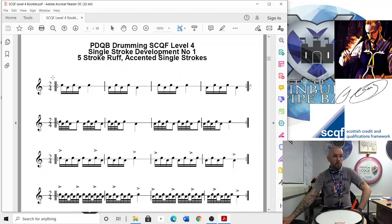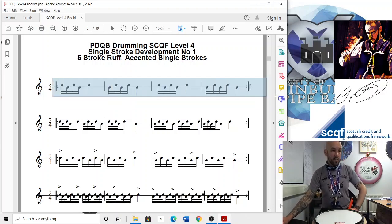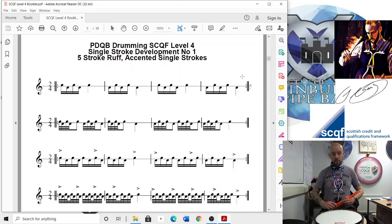Whenever we're playing singles like that with no accents, you need to keep them all the same. You're relaxing your hands and playing within the beat. We're going to play this whole page at 70 beats per minute, so it's a bit sharper. Let's try it. First line repeated, one knee and a two, and follow the hands, because the first set starts on the right, and then the left, and the right, then the left.